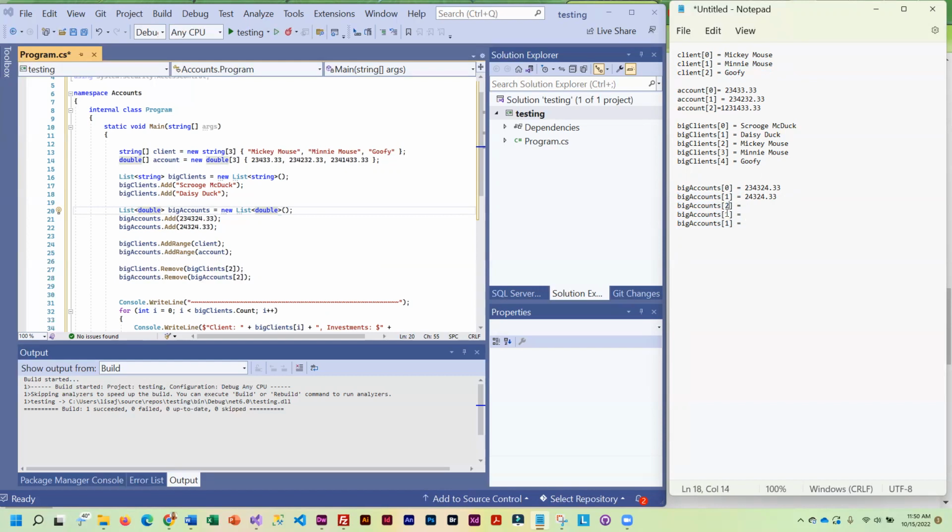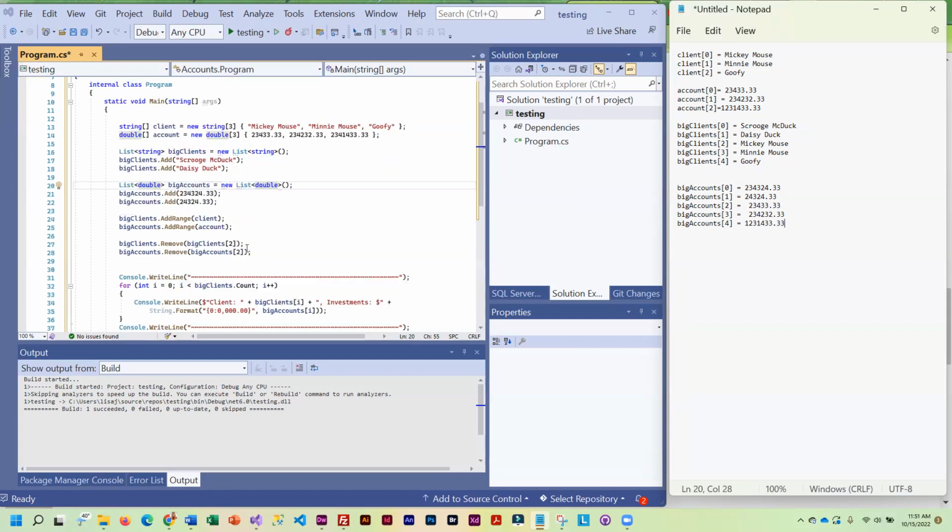Got 2, 3, and 4. And we're going to be adding in the values that are stored here, because that is what add range does. And let's get the last one in here. All righty. So we've added those arrays into our lists, and then we go through and we remove.